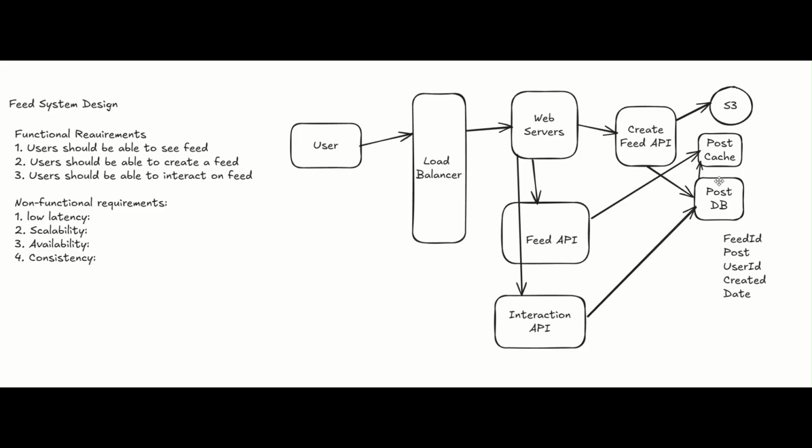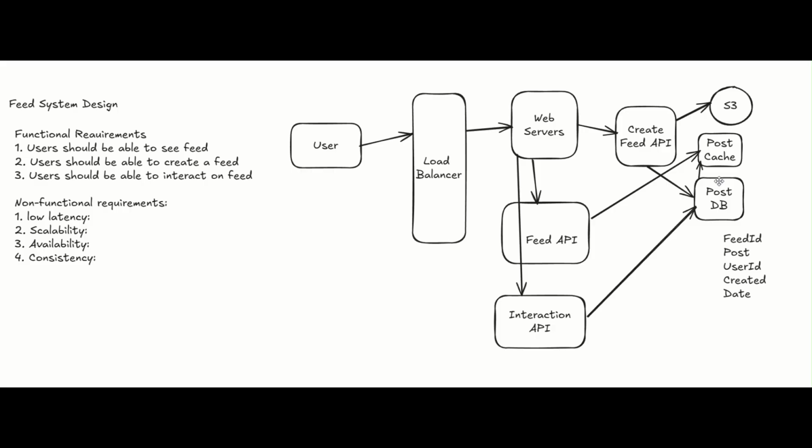And it's unnecessary, busily taking time to update data and resources to update the post cache. And in this case, what will be best is the pull model. The reason is, when a celebrity creates a feed, instead of pushing data into the post cache, we just save data into the database. And for this kind of celebrity issue, or for any user who has more than a certain number or a large amount of friends or followers, we should use this model, a pull model.